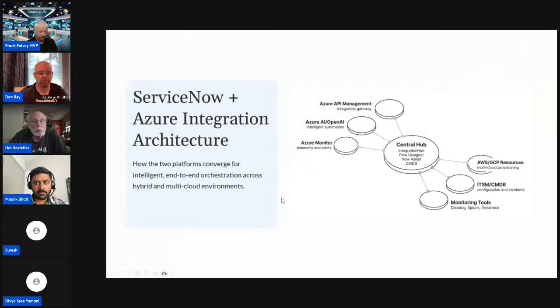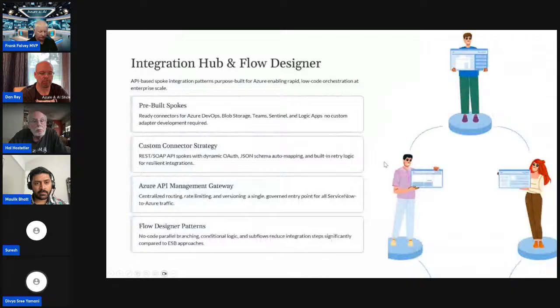We will go into a little more detail about how Integration Hub and Flow Designer are a very nice asset to the ServiceNow evolution.